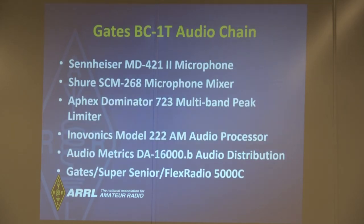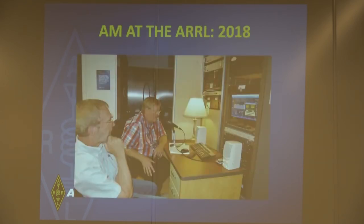Specifically, here's the lineup of that audio system. Sennheiser microphone. Just a very inexpensive but effective Shure microphone mixer that was rack mounted. The Dominator peak limiter. The Innovonics 222, well known in broadcasting circles. We have an Optimod 9300 that we're going to be putting in there, donated by Optimod. Audiometrics DA, and of course, that's to feed the Gates, the Super Senior, and the Flex 5000C. And I had a pretty good time talking on it.